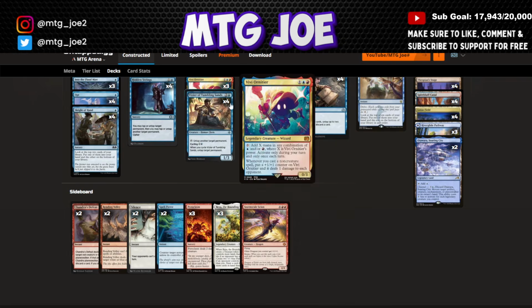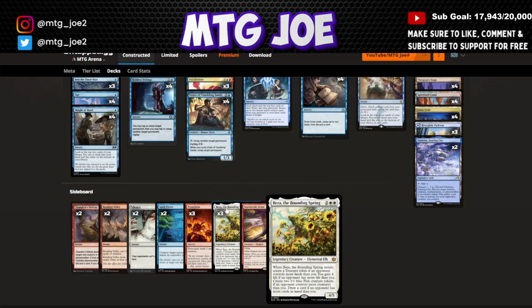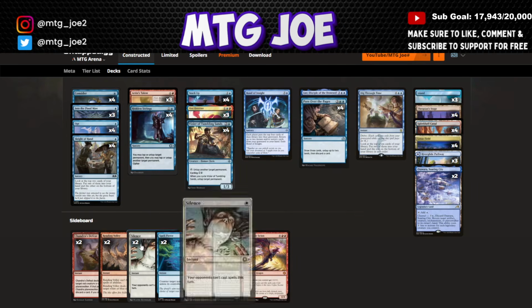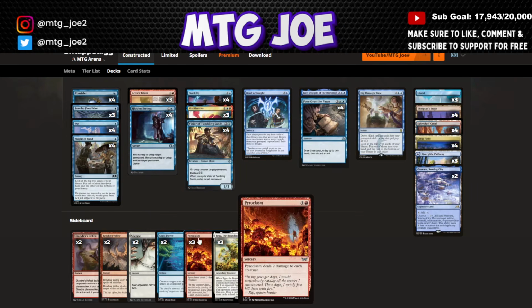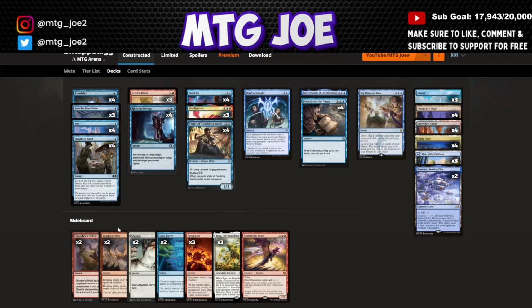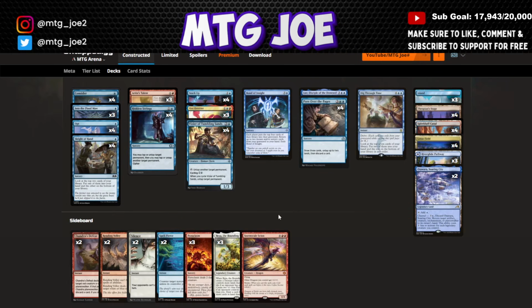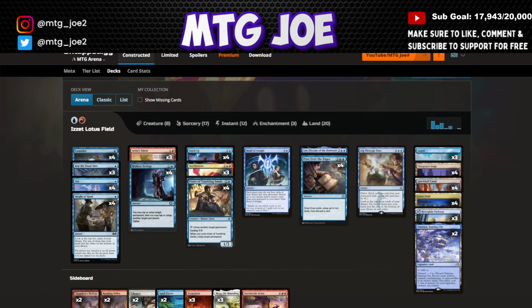If they have a lot of targeted removal, you can go that way there. Beza's in here for the aggressive decks. You make white mana off Lotus Field. Same with Silence as protecting your combo. Sweepers in Pyroclasm, Spell Pierce, cheap disruption, Rending Volley, blue and white hate, and then Chandra's Defeat for the red decks.